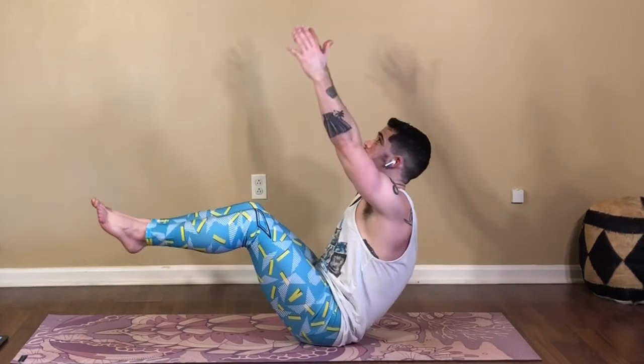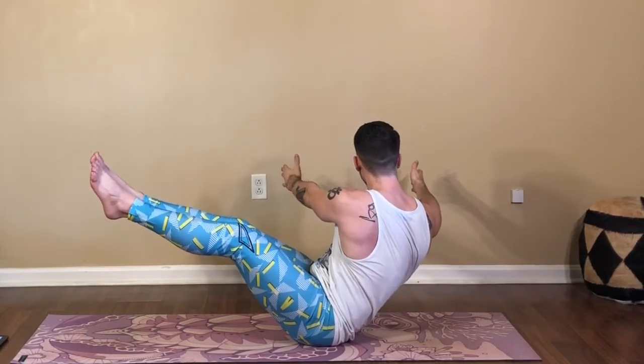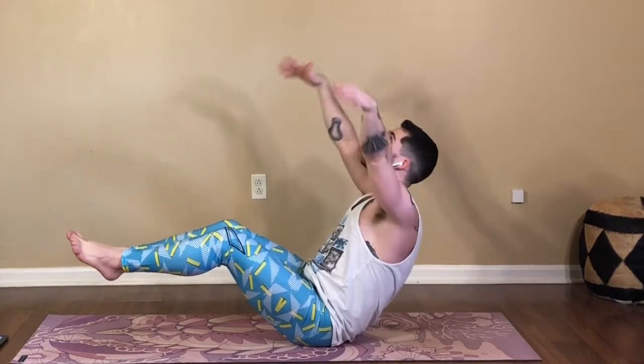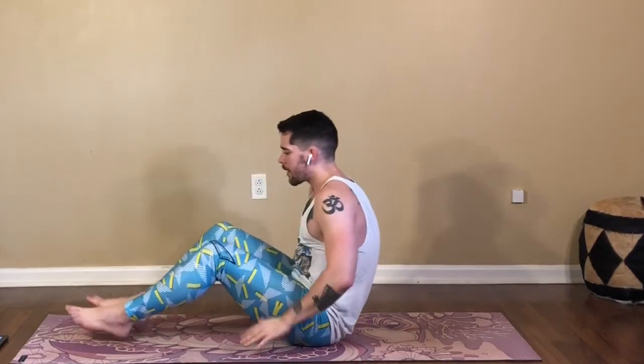Maybe the next one you do, you want to have hands extended. Again, legs can extend as well. Over towards the right, squaring the shoulders towards the right side of the room. Inhale back. Exhale over towards the left, making sure the legs aren't coming out towards the right side, but staying neutral. Inhale back. Exhale, you can come all the way onto the back.